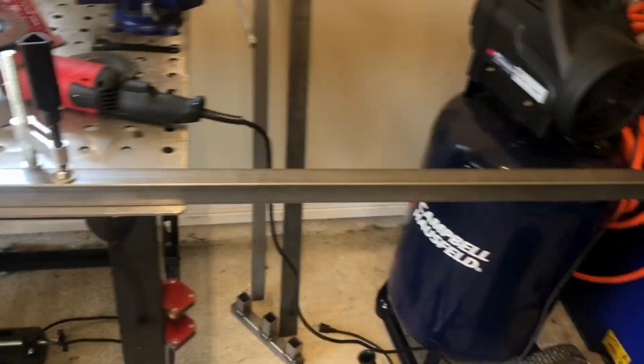All right, guys, back for day number 2. So I think we finally got the welder a little bit better dialed in for this thin stuff. So we're going to weld out our 2 pieces here to make our full length to go across the trailer. We'll get that done and then start attaching the legs and everything to it from there. So let's get going.